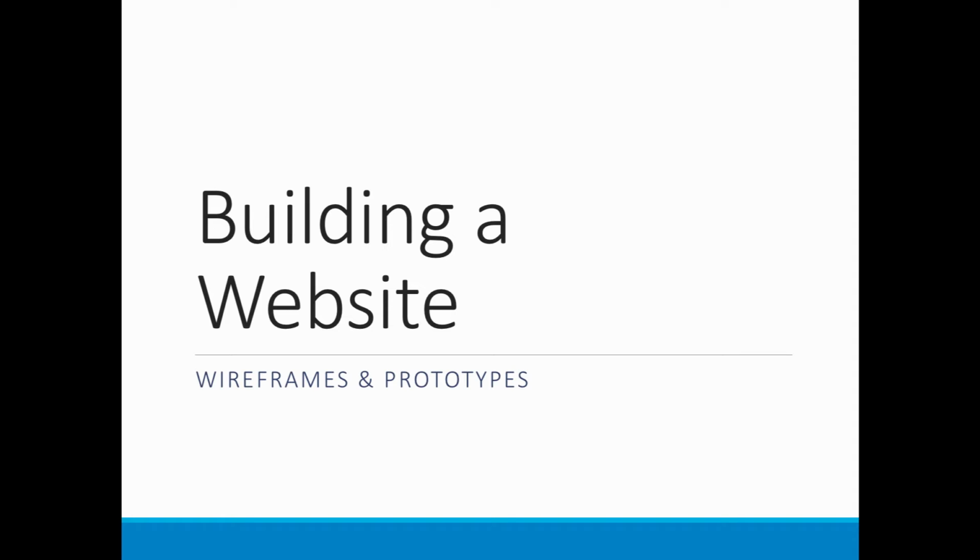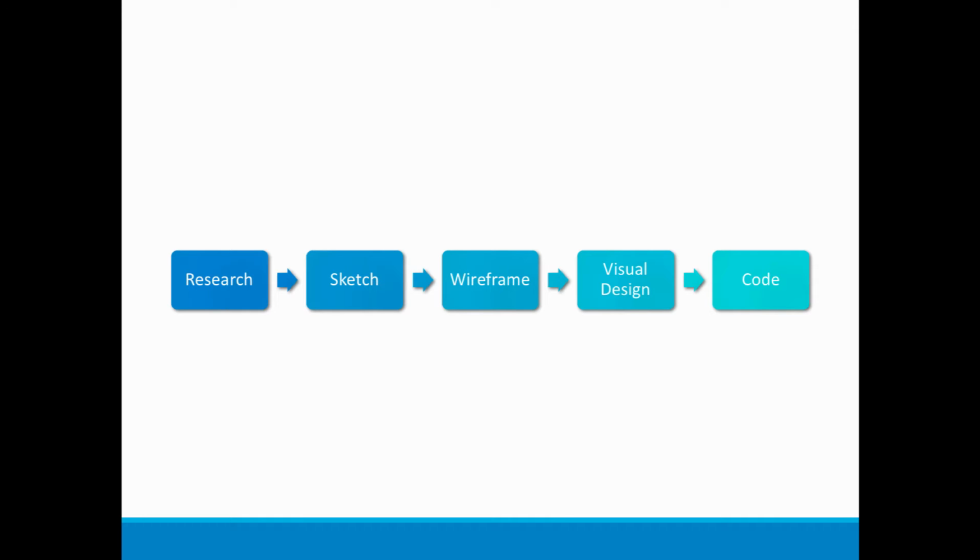That'll be in the next step, but this is where we start to get to see really what our site will look like, start thinking about the layout and the colors, the fonts that we use, and that sort of thing. This is just a quick overview of the process that we've been going through so far. So the first thing that we did, we're really just finishing up that research stage where we looked at our audience and we determined the purpose of our site. We determined what kind of pages, what kind of content it needs, so therefore the architecture, how people need to flow through it in our funnel plan.